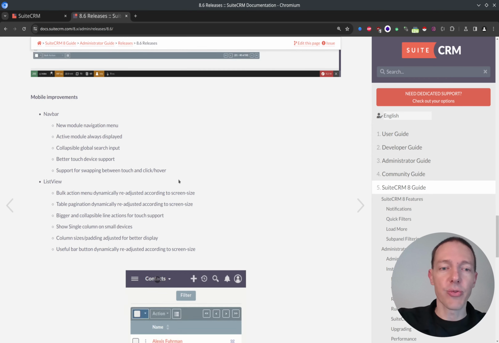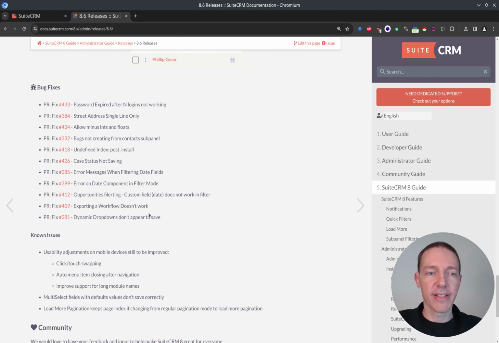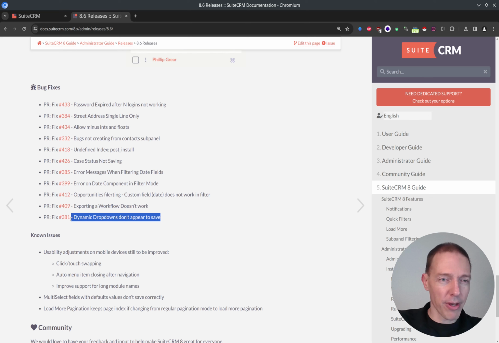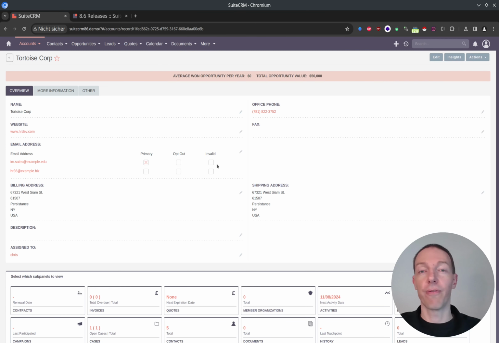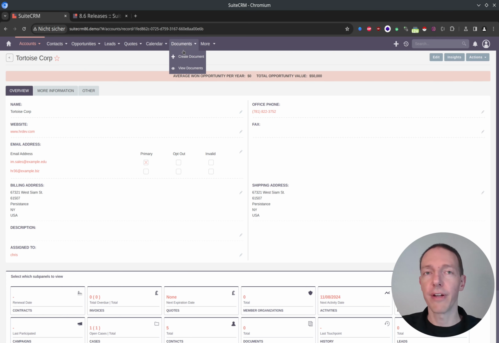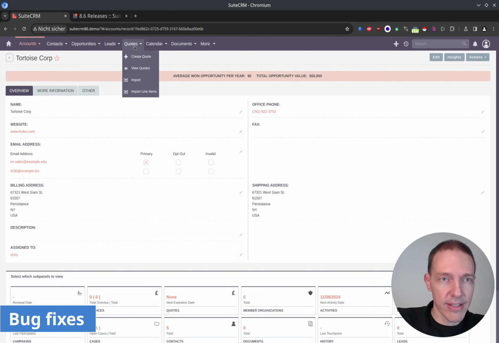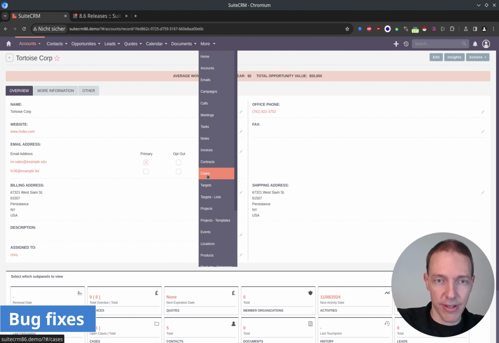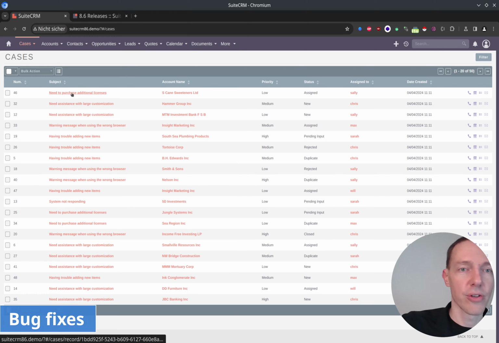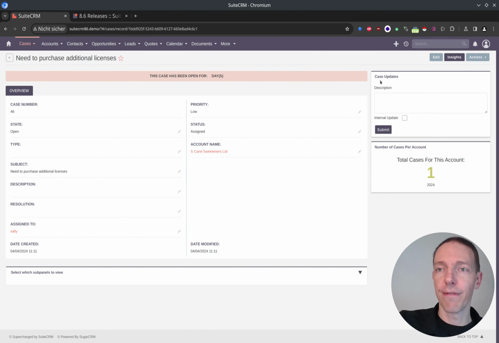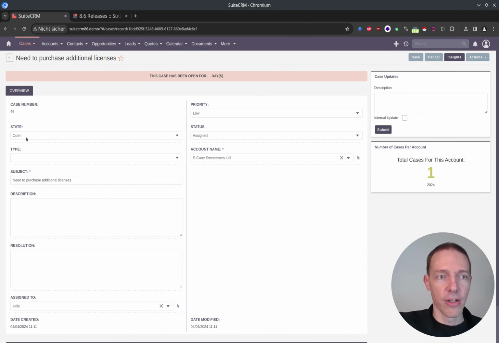And in this release, there are a couple of bug fixes as well. One of the most important for me was this one here, dynamic drop-downs don't appear to save. I often use it. It's brilliant for classification and more detailed segmentation. You can see the out of the box version in the cases. You've got the case module, and even if you don't use it, you will still be able to see the functionality here. You've got a state and a status of the state.